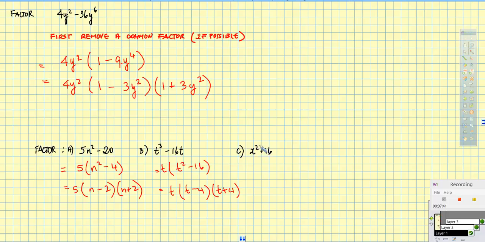Well, technically I can take the square root of the first, and I can take the square root of the last, but what I should have in the middle here is a negative, not a positive. So I shouldn't have plus 16, but I should have minus 16 in order for it to be a difference of squares. Therefore, this would not be considered possible, so it would be not possible for factorization.